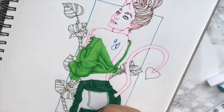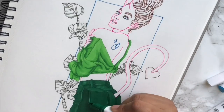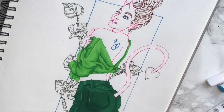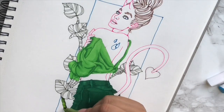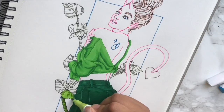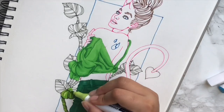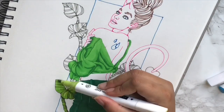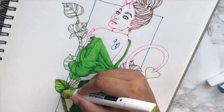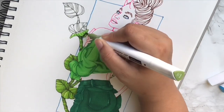Let's talk about the Everblend barrels themselves. These markers are triangular shaped to help prevent rolling around on your desk, which I can appreciate. I thought it would be awkward in my hand as I colored but I was able to adapt quickly and didn't even realize it. Like most alcohol markers, the Everblend markers are double ended — it's indicated which nib is which with a little picture showing either a chisel nib or bullet nib. The end with the bullet nib is colored so you can tell right away. You can even purchase replacement nibs, and I really like the look and feel of these markers.